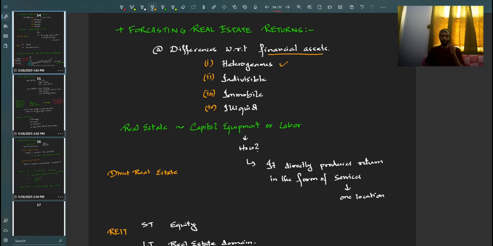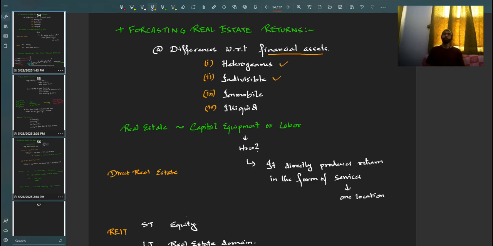Then indivisible. Let's say someone is trying to buy a 3 BHK in a town or a city. That person has to pay the total amount to buy the 3 BHK. There is no sharing of the amount. If it is 10 million, you have to pay 10 million. If it is 1 million, you have to pay 1 million. If it is 500,000, you have to pay the entire amount. So it is indivisible. It is not like equity, where the entire ownership is distributed among hundreds or thousands or millions of retail owners or investors. Now here, mind you, we are talking mostly about direct real estate investment, real estate assets being purchased as a whole. That is going to be our main focus in this segment.